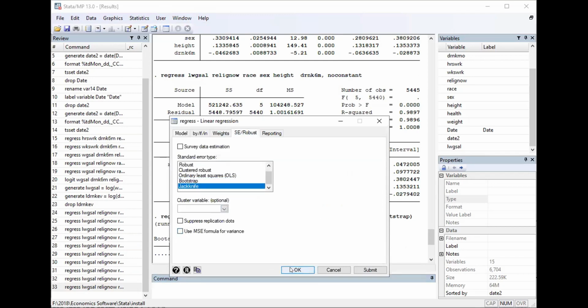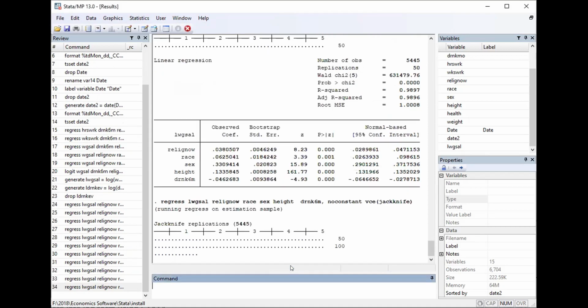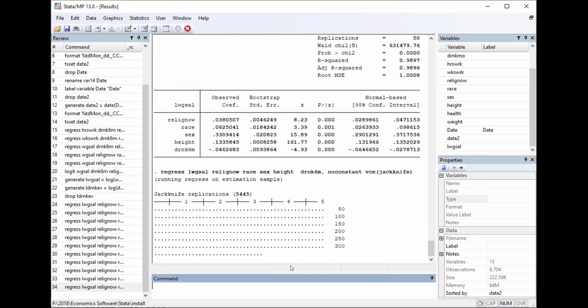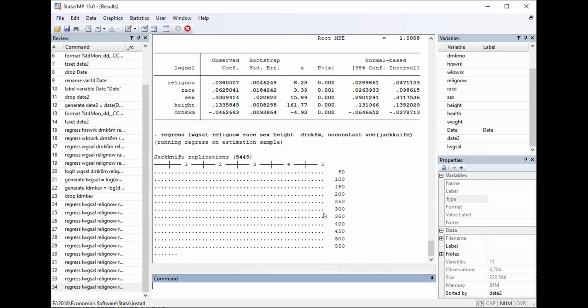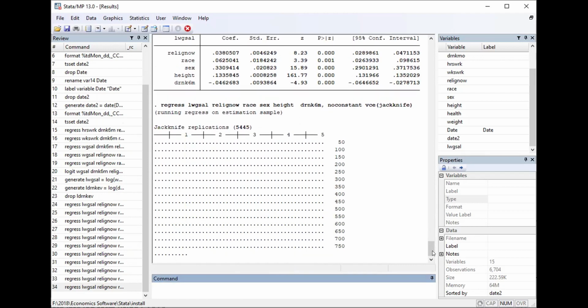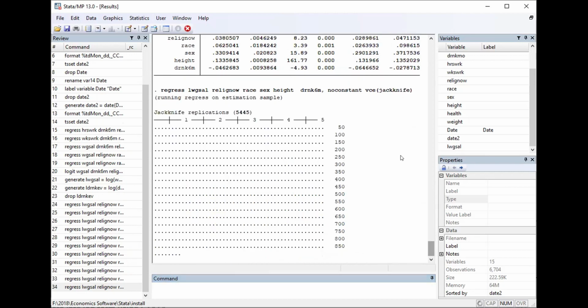Type jackknife. Jackknife didn't improve anything. But watch. Same thing.